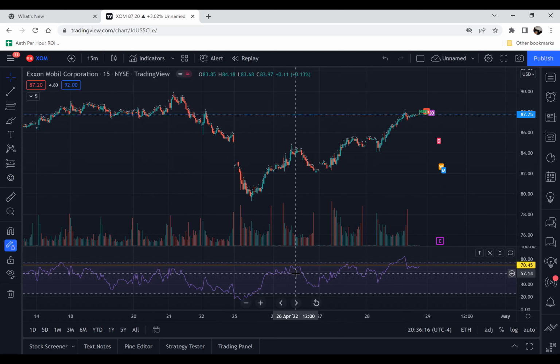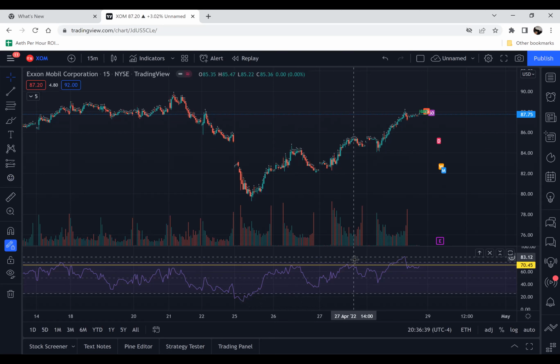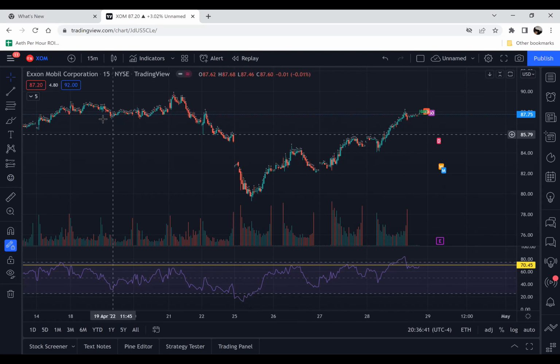Anytime in the human mind we think of resistance, it is something that we cannot get past. It is resistance to whatever we're trying to do, or support. You cannot break past concrete. That is our support. Gravity is what's keeping us standing. But hopefully I got what I'm trying to say by that. The RSI is exactly what I just explained. Anytime it goes up there, it's going to come down, only on smaller time frames.